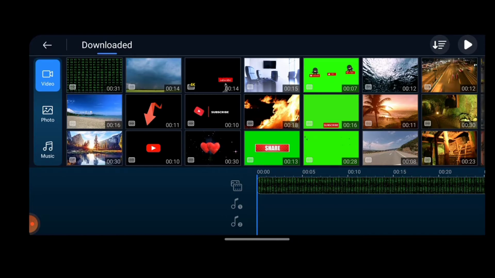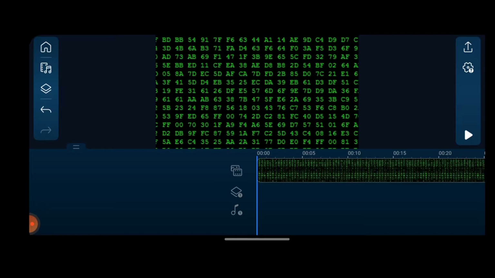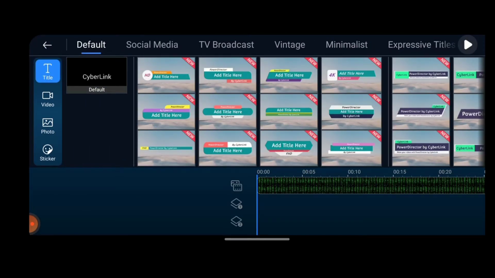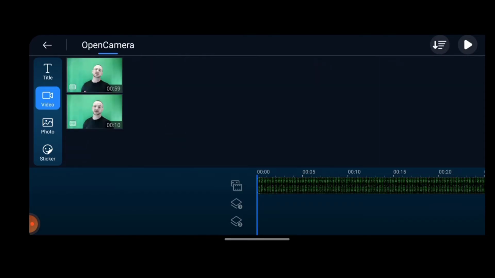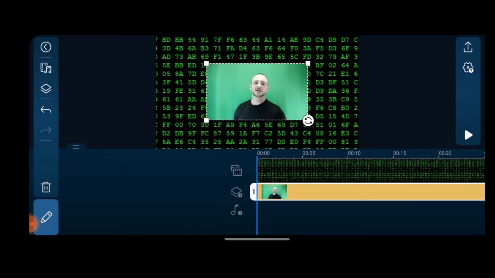So at this point, we're going to go back again, and then we're going to put a layer on it. That's the third one down. You've got the house, then you've got the music, and then you have the layer. Alright, so now we're going to add another video. This is the one I took right here. Okay, so this is the video.